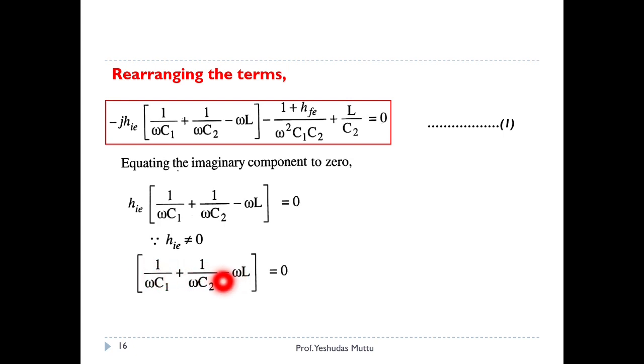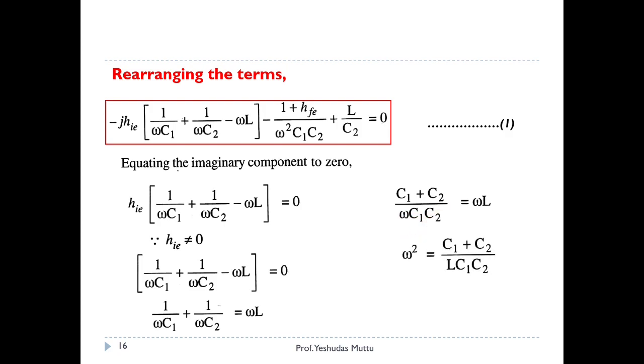So solve this, take this omega L on the other side. Now solve this, cross multiply. You're going to get somewhat this way after solving. Now what you're supposed to get from this is this, multiply this. Omega into omega, you'll get omega square L C1 C2. This is my omega square. This is the expression I'll require ahead.